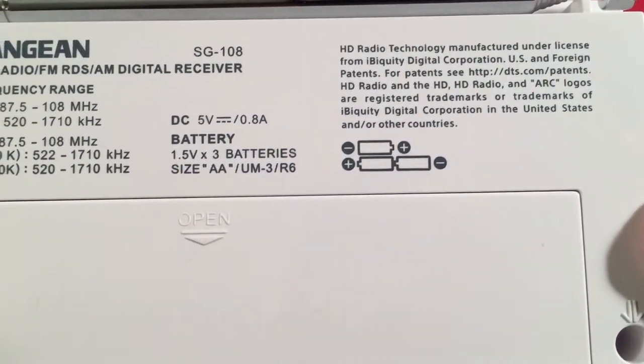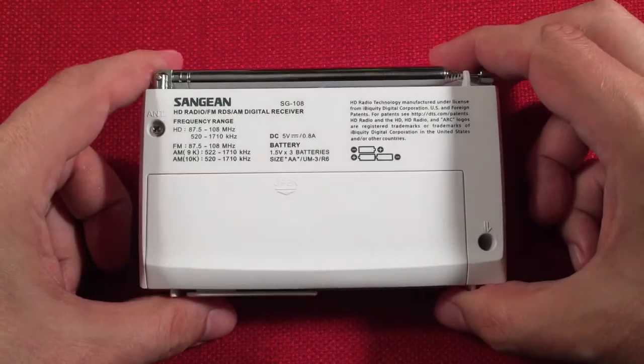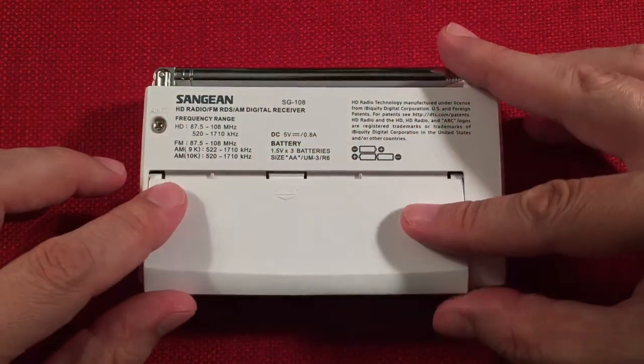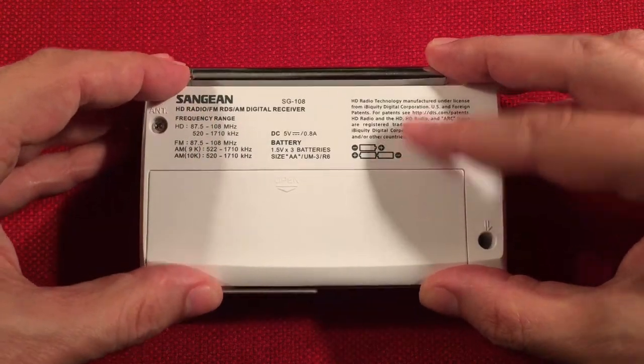And it runs on 3 AA batteries, which is behind, of course, a nice hinged compartment door. I'm using 3 alkalines at the moment. There you go. You can use rechargeables in here with no problem.